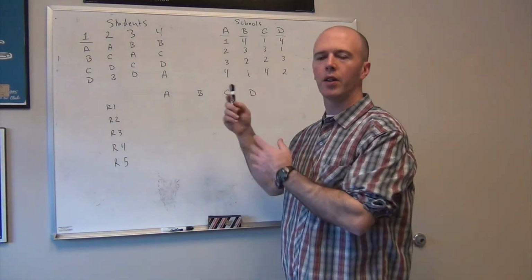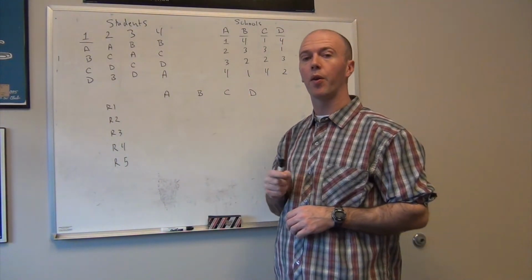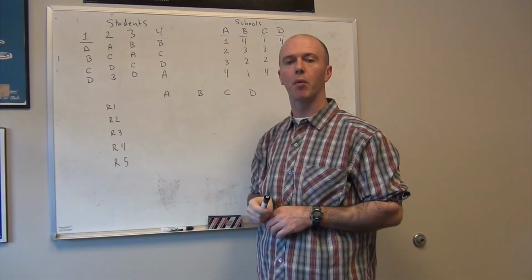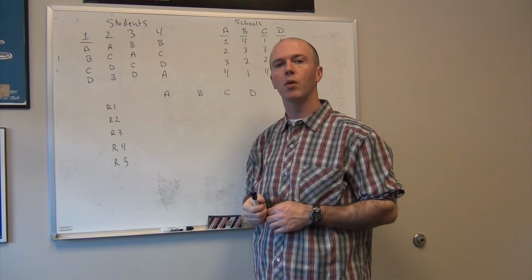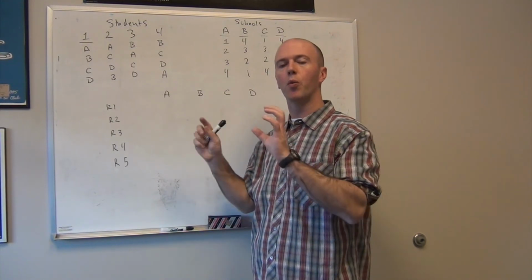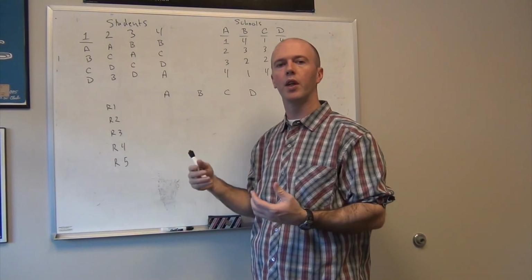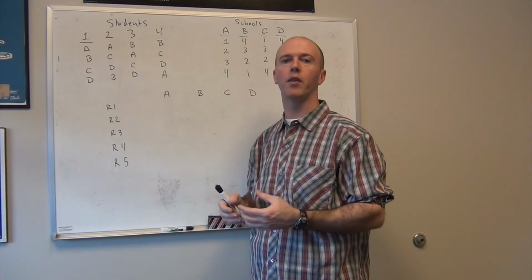So now we've changed the example. We're going to show you how the preferences and the priorities are used to determine the assignment. It's going to happen in a very natural way. Okay, so once the computer knows the preferences of the students and the priorities of the schools, it's going to handle this application process internally.